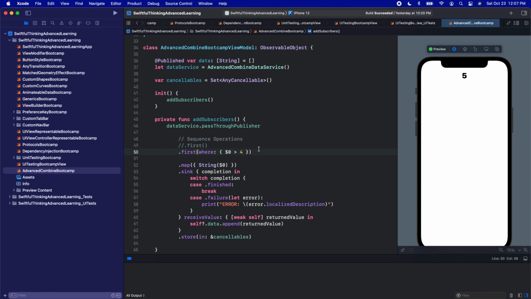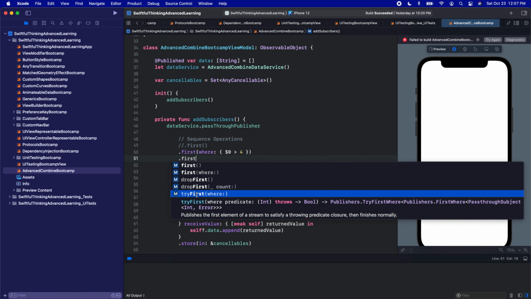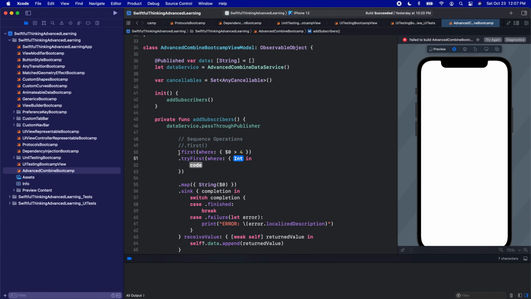The one exception for our shorthand rule is going to be when we use modifiers that might throw errors. So we can also do tryFirst. In here, we're going to publish the first item that satisfies the closure. So here, we're going to do tryFirst. I'll click enter on the closure, and we don't need this modifier here. So this will be for the int, and this is a tryFirst. The try notifies us that this closure can throw errors.